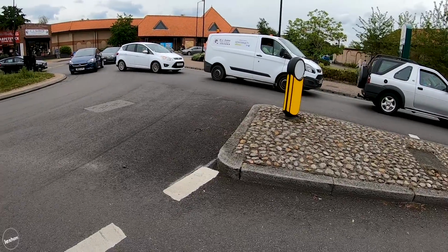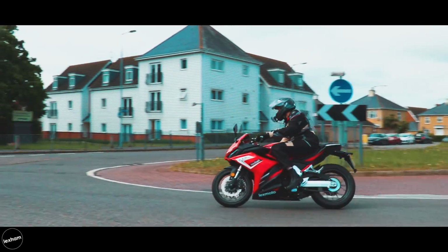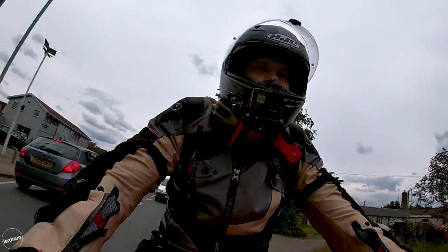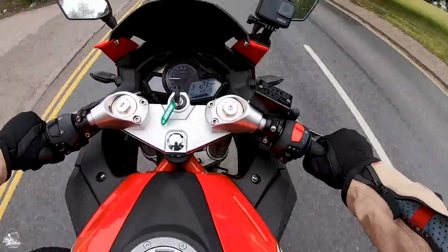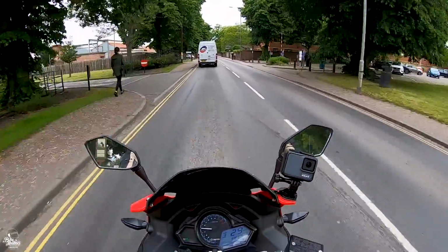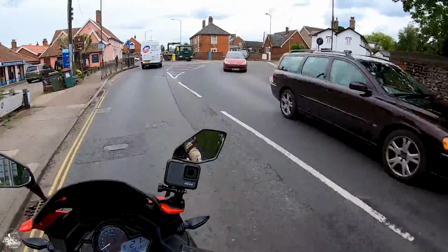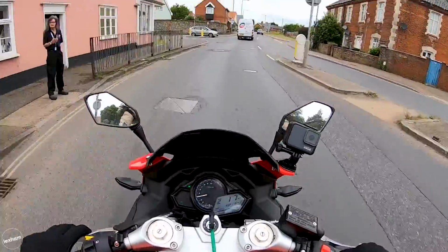Bit of congestion on the roundabout. It's just so much fun to ride. You just feel so at ease on the bike. It just feels comfortable to ride, and I think if you are 17 and you're looking to get your first big bike on the road, you can't look past this bike at all. If you are looking at then taking further bike lessons and going for your full bike license or A2 license, this really will just do the job for you and just do you proud.